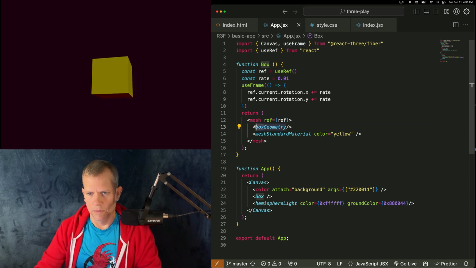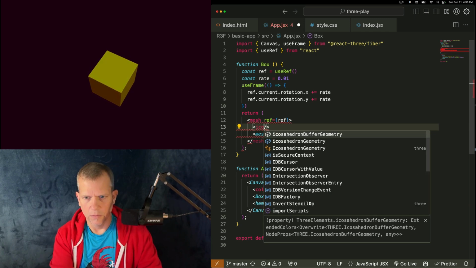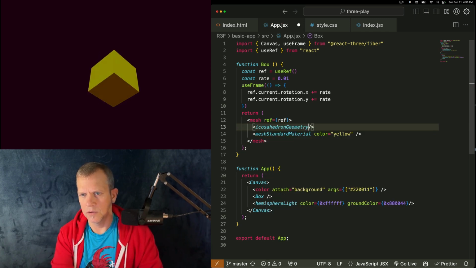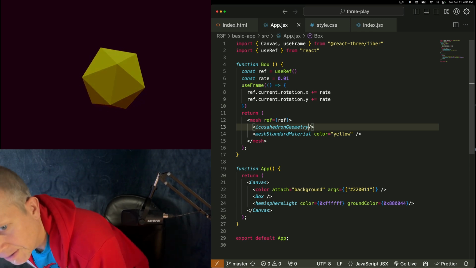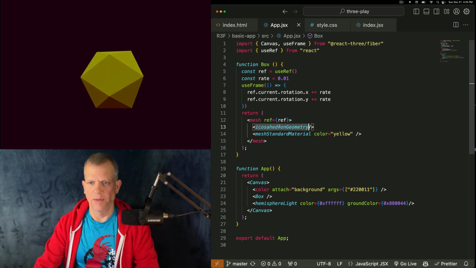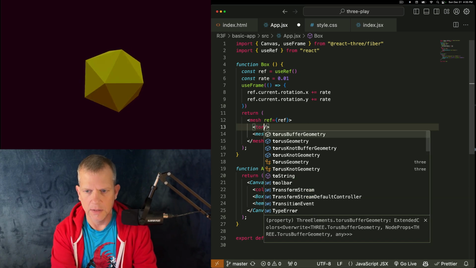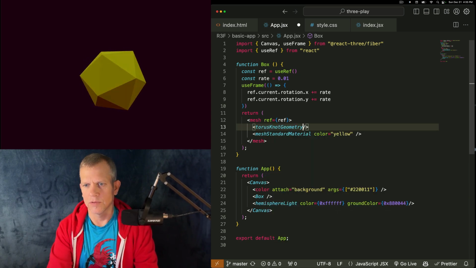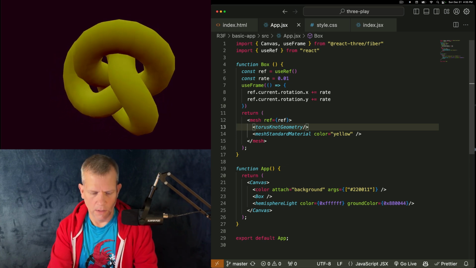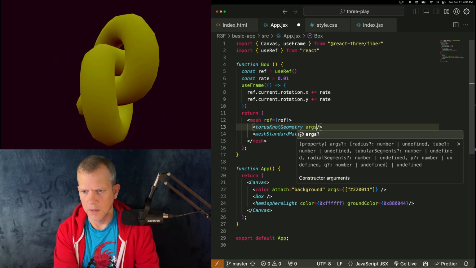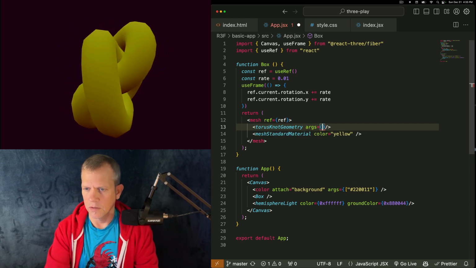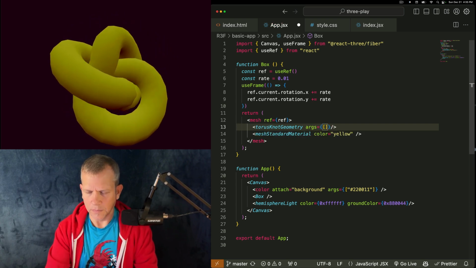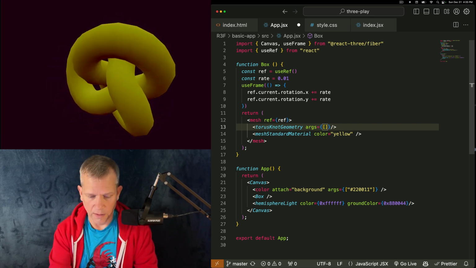Now, let's swap out this box geometry with an icosahedron geometry. I didn't mean to do that. I meant to say a torus knot geometry. Okay? And here's how you pass in the args for that. You say args, and a couple of curly braces, and inside of there, you can pass them in one at a time.